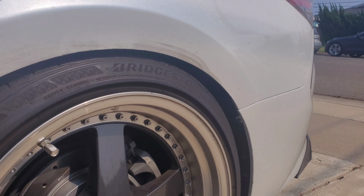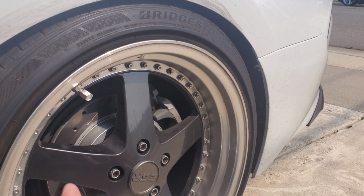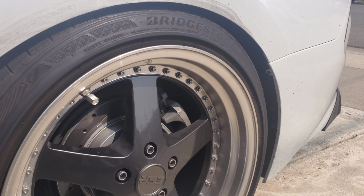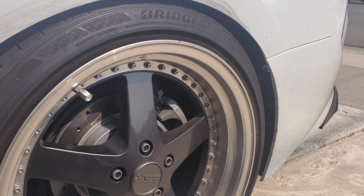You can definitely go either way, stretch a little bit more, but I'm not into stretching since I daily drive this car and I drive on turns, so definitely that's not an option for me. I'm all about the thick tires, you know what I'm saying. But a lot of people were saying that the rims cracked, they were bad. If you have extremely stretched tires and you go through a pothole, that's what's gonna happen.